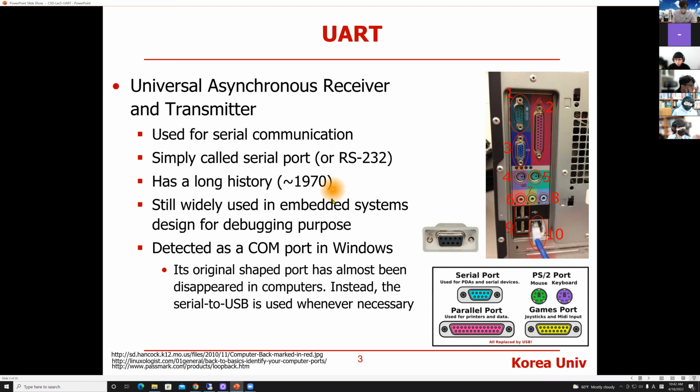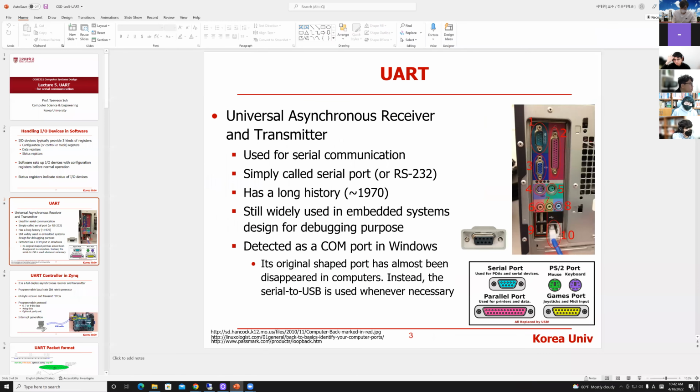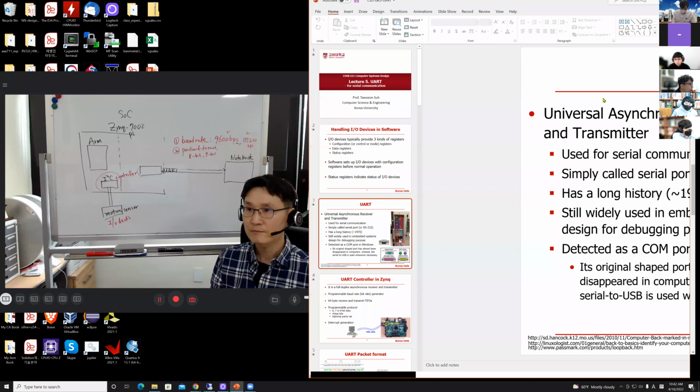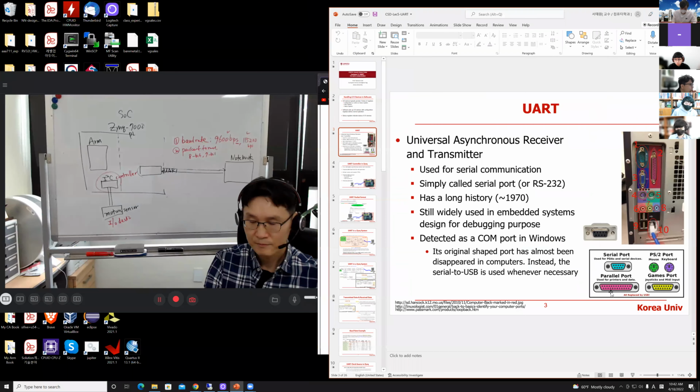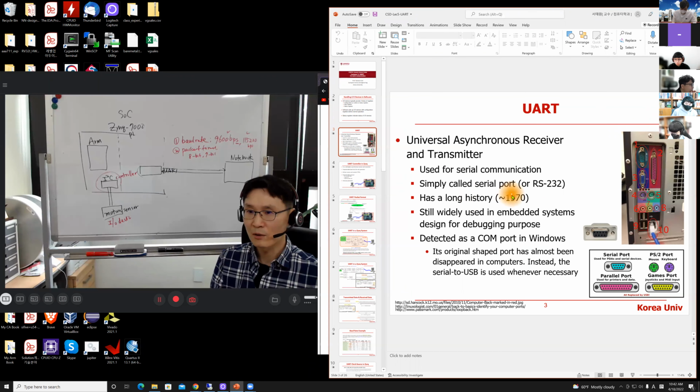And UART has a very long history. The serial port first appeared in the early 1970s. So 50 years old, right? A 50 years old device, but it is still a really very widely used IO device.